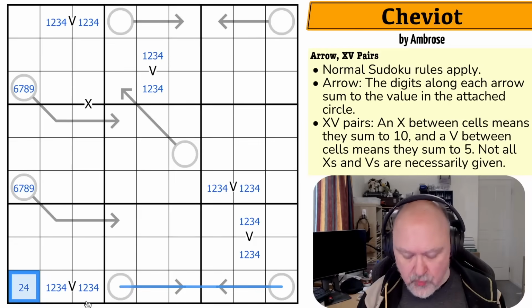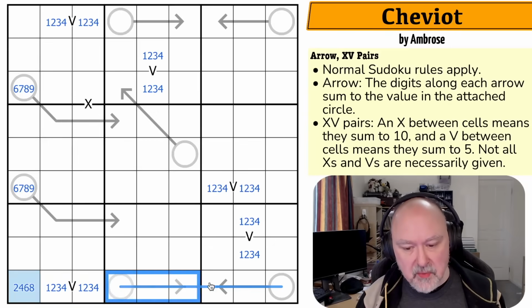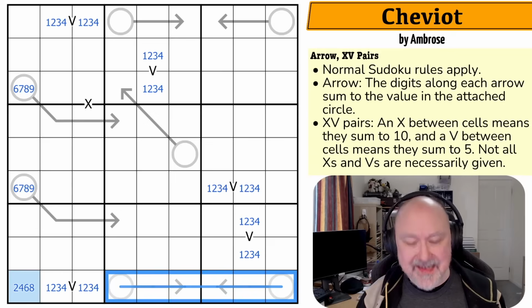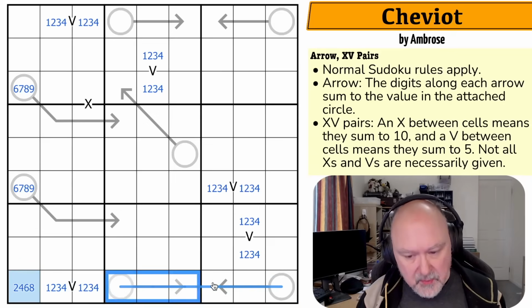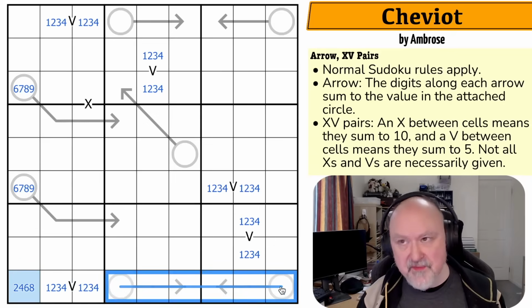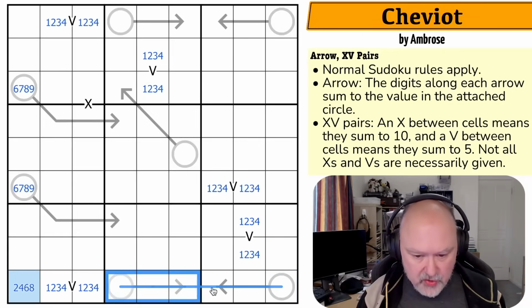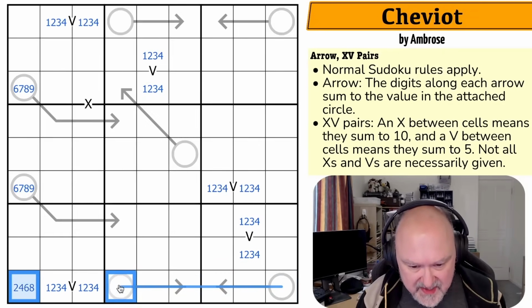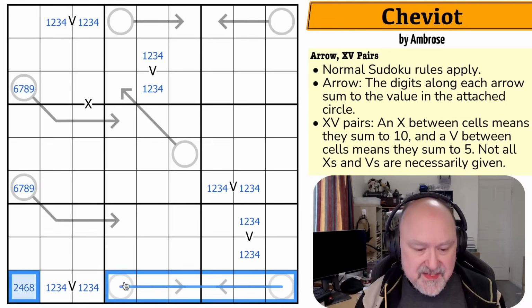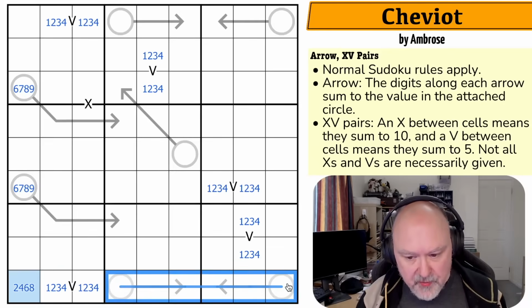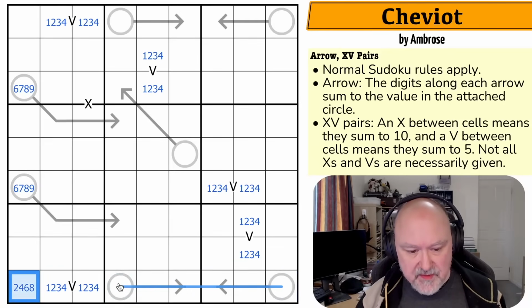So it's 2, 4, 6, or 8. Because if it wasn't, the sum of this line would be odd, which is even, plus even, which means it would need to be an even number, but 45 is odd. So this must be even plus odd plus even. Even plus even is even, plus odd is odd. So that's the way it works. But these need to sum to 40 because this is 5. So the sum of the blue line plus that digit needs to be 40.